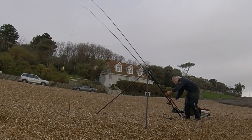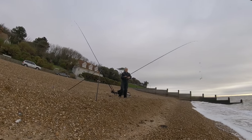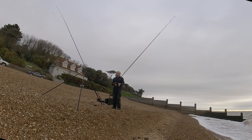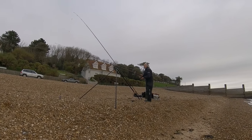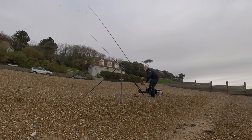Although the wind seems to be dying down a bit, I'm having to punch the lead out into that wind, so to help me, I'm using a finger stool. I'm still hopeful of catching flatfish, but with today's conditions, it's more likely to end up being a whiting fest. If I do get plagued with whiting out at distance, then I'll be dropping my baits fairly short in to try and avoid them.